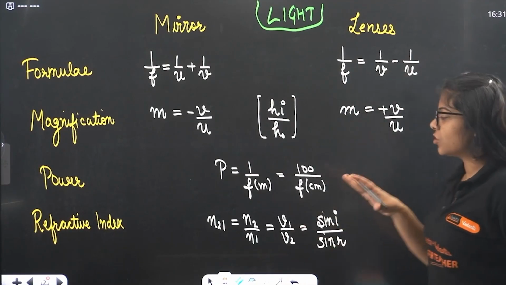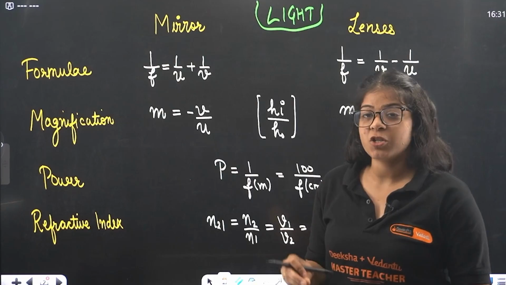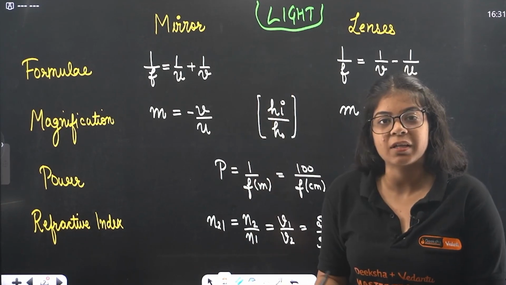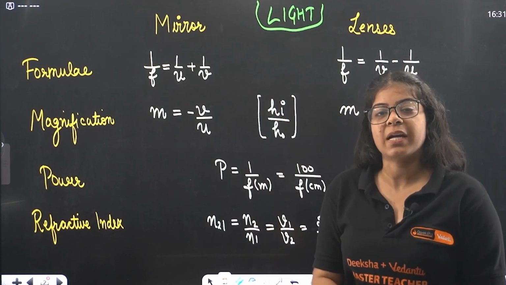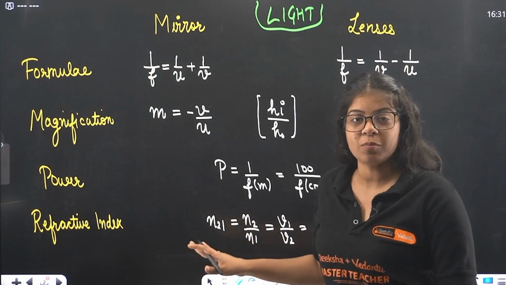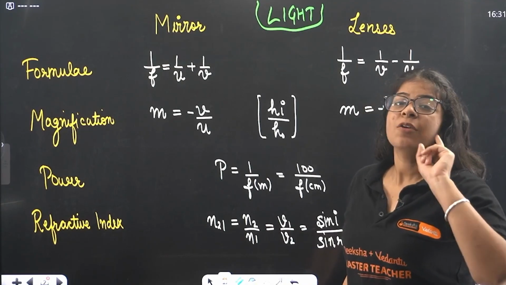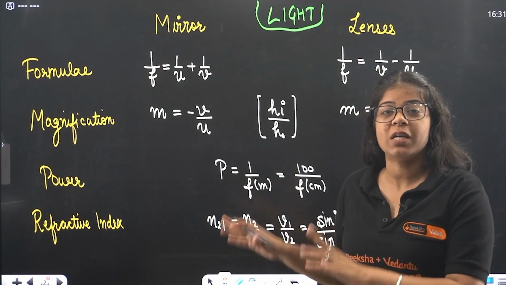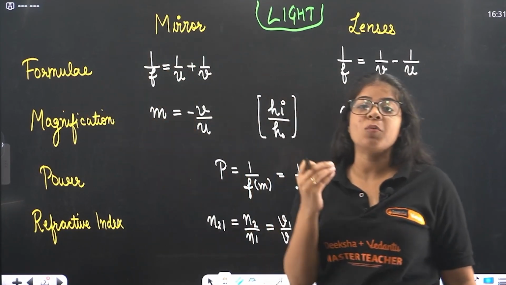If you want, you can just take a screenshot, or I will suggest making this formula sheet as I go through this whole video. Just take a random paper, write everything down, and that's it. No need to go through the whole book or all of NCERT. Just revise these formulas in this video and you'll be sorted. Also, I will give the PDF in the description, with all the formulas written exactly like this.